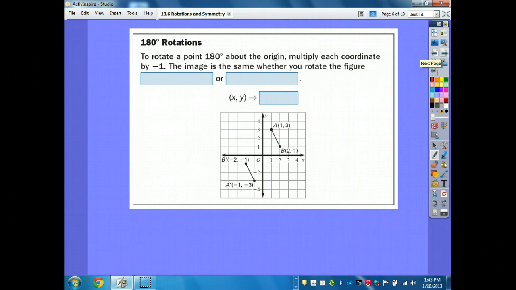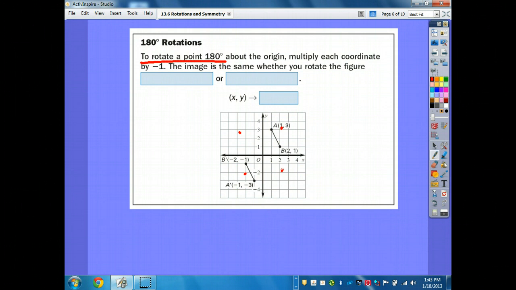Okay, now the last one that you have to learn for today on the worksheet. Now we've learned 90 degrees clockwise, 90 degrees counterclockwise. So now we have 180. Does it matter if it's 180 clockwise or counterclockwise? No. It's just 180 because when you rotate it 180 degrees, you're going to be on the opposite quadrant. Kind of like a vertical angle, the one that matches it. Here to here or here to here.